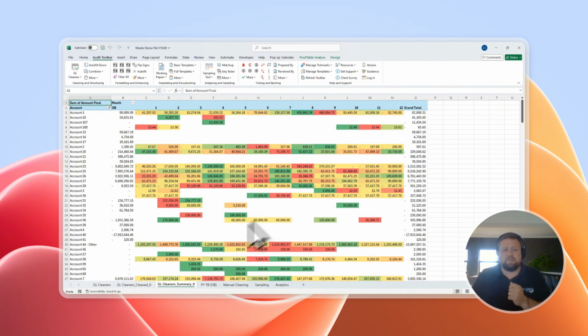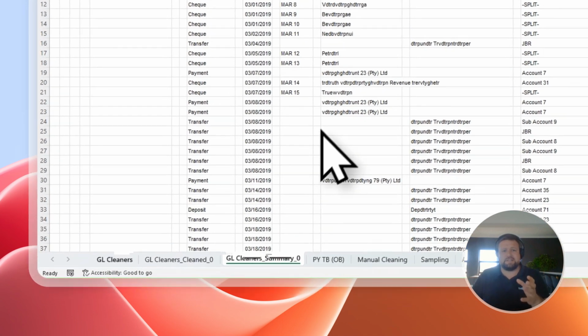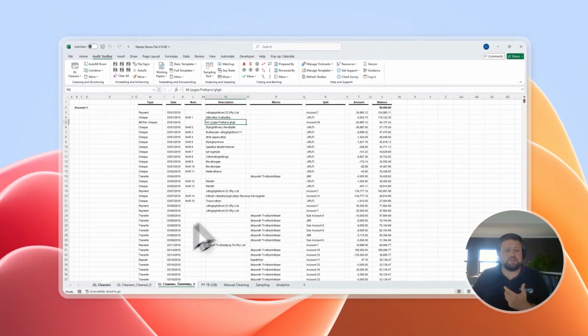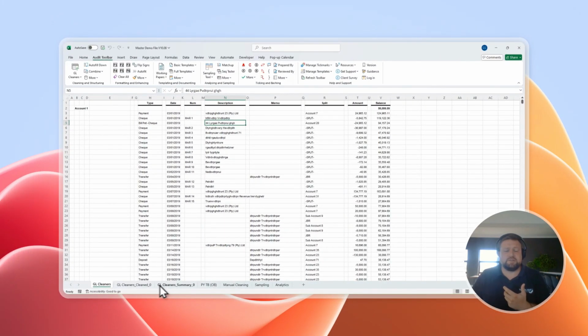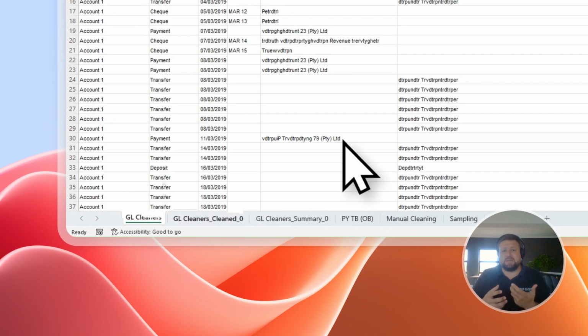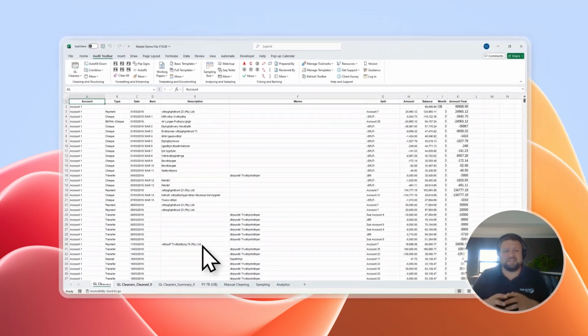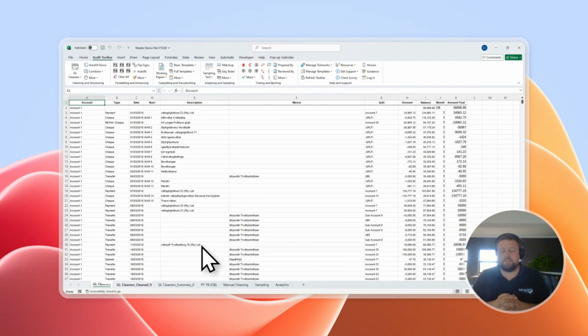Okay, now the process has just completed, and I just want to take a step back and take us through what's actually happened here. So we started with the raw data. It's still there. We can always come back to it if we need to, but the Audit Toolbar has inserted 2 additional sheets into our workbook. The first one being the same data set, but everything is neatly tidied up, structured, all the problems have been resolved. We can now easily sort and filter and search as we need to here.